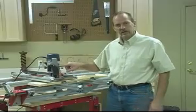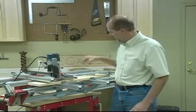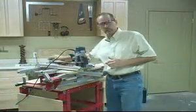Obviously, you could use the scale on your plunge router to set the plunge depth. However, you won't get near the accuracy that you will with a set of feeler gauges. With the stylus in place, we're now ready to make our first cut.